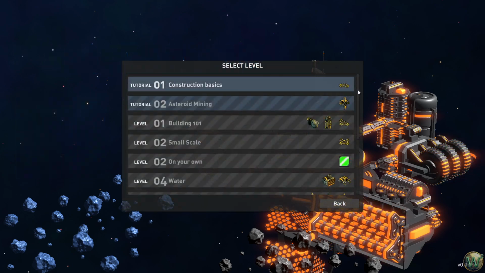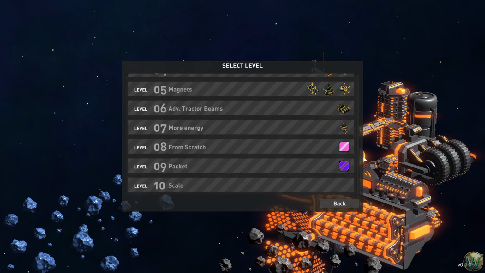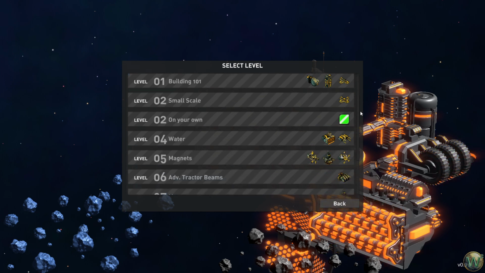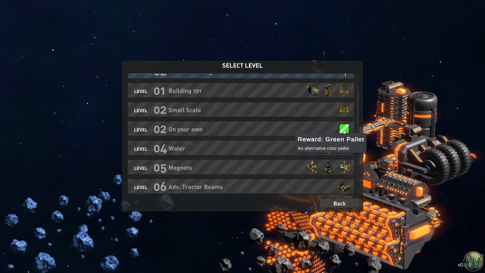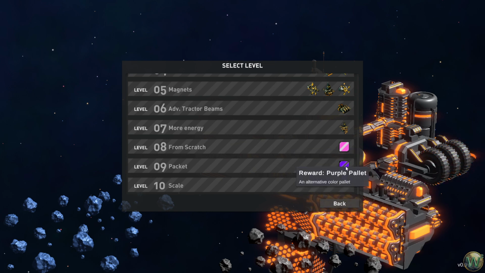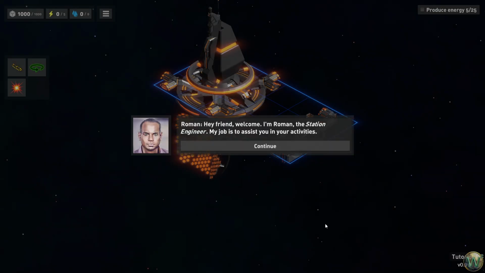The game is fairly short. There are only 10 levels beyond the 2 tutorials. We're going to start with the first tutorial and try to experience the game as best we can. And here are the different color schemes we can unlock later: a green palette, pink or magenta rather, and purple. For now, we'll start out with the orange, and you all know me, so you know I'm going to pick green as soon as it comes up. Let's pick tutorial 1.